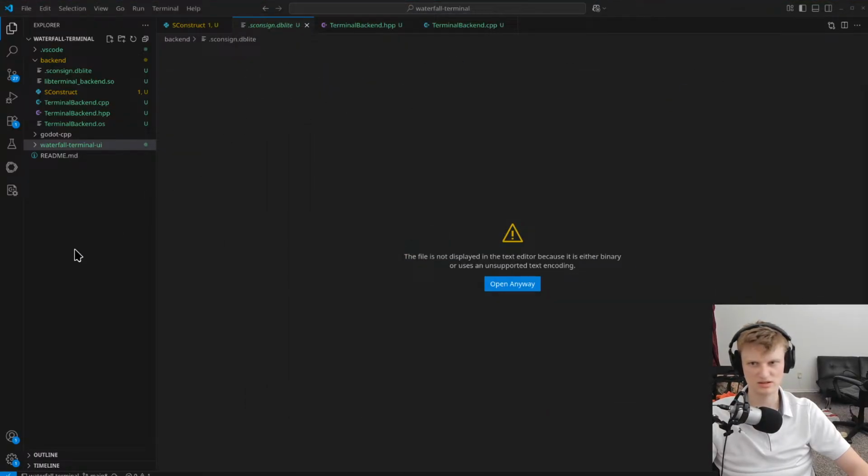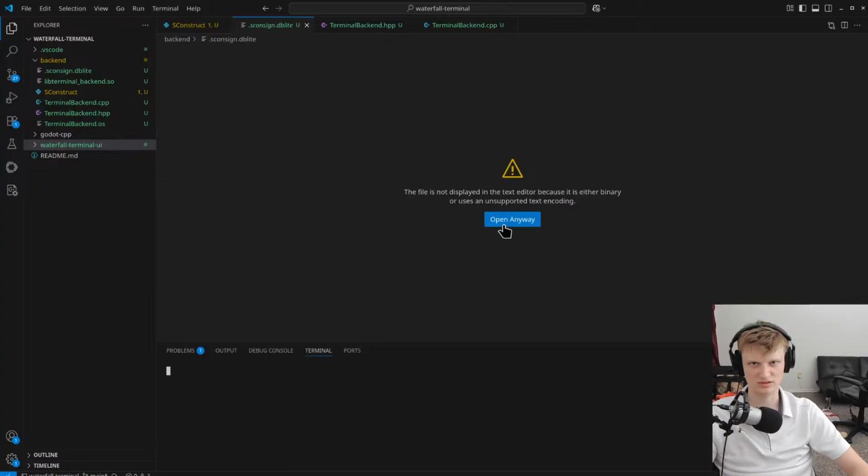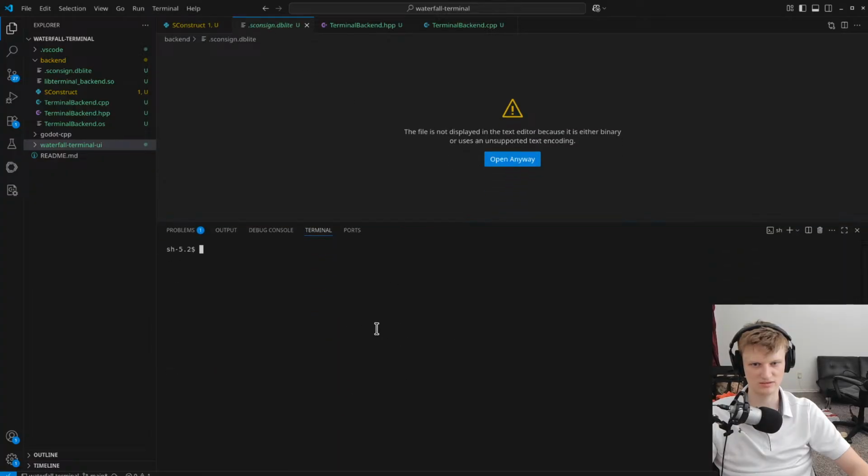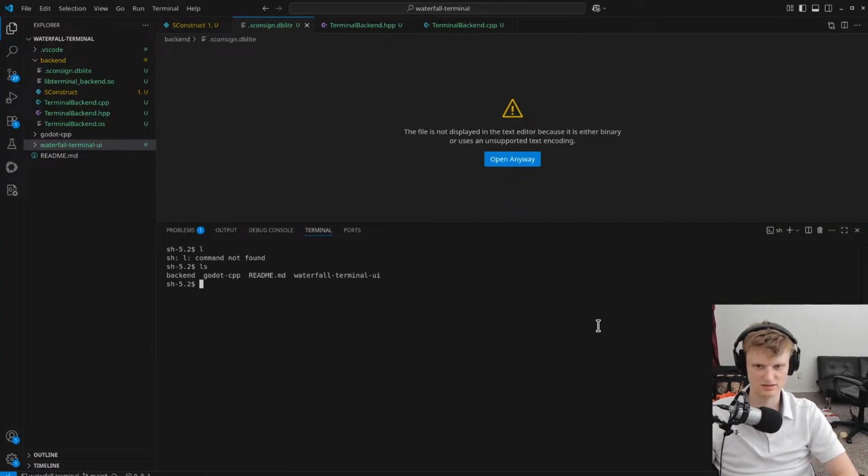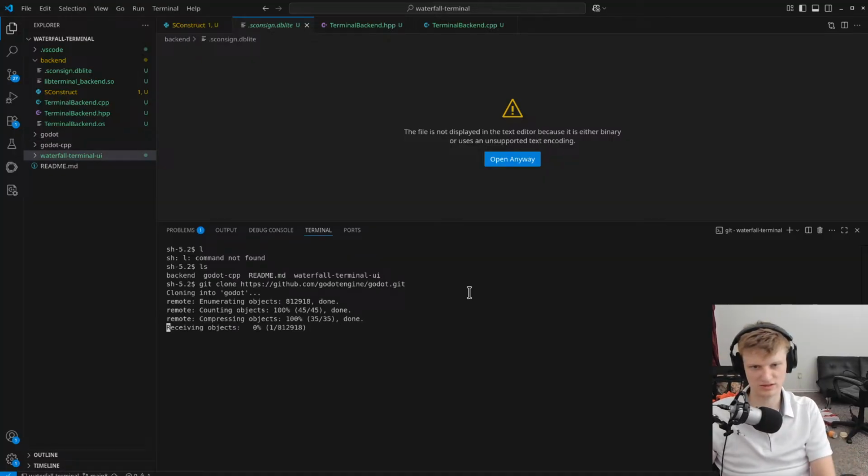We got here, so I'm gonna go here. Let's pull out a terminal in Visual Studio Code just because it makes it easier, because it puts us right where we want to be. So let's do cd. Actually, we'll just do it right here, in this overarching directory of Waterfall Terminal. So we're gonna git clone, because this is the project right there. All right, we're gonna git clone the Godot thing. We're gonna cd Godot. Oh, whoops.